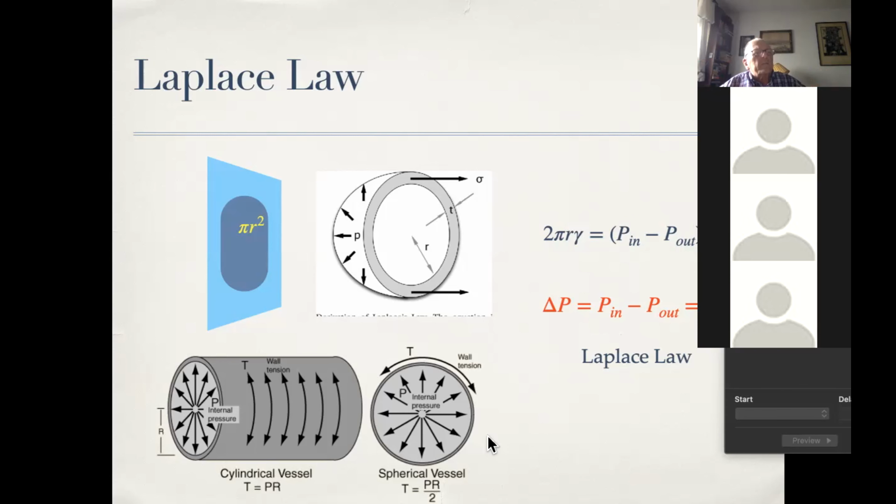So when we overcook the Frankfurter, then the tension T on the cylindrical side is twice that on the end. So when you exceed the elastic properties of the Frankfurter, it will break along its length. You can do that experiment tomorrow, and you will find that a cylindrical Frankfurter will always break along its length.